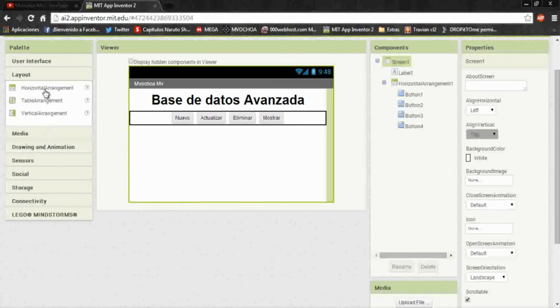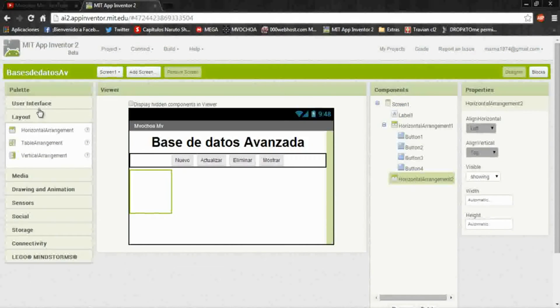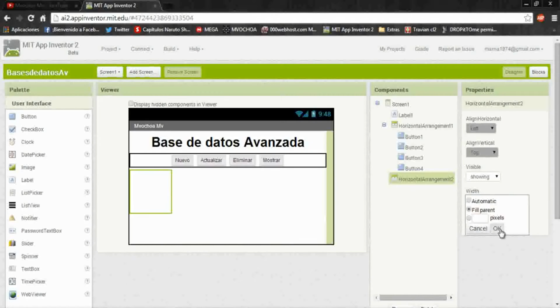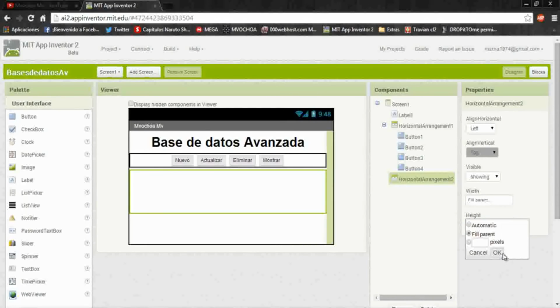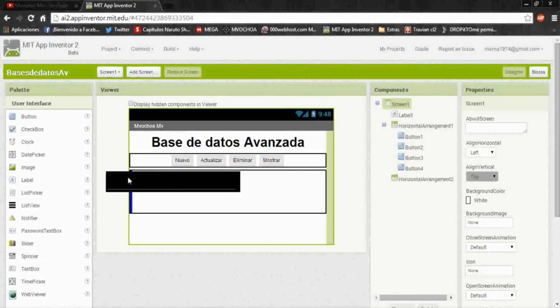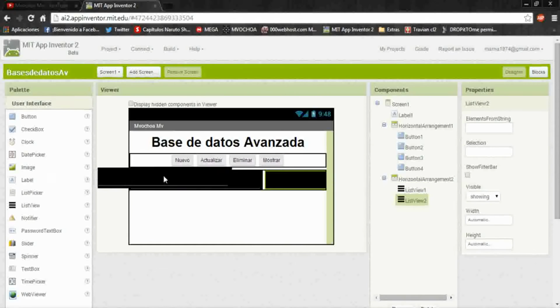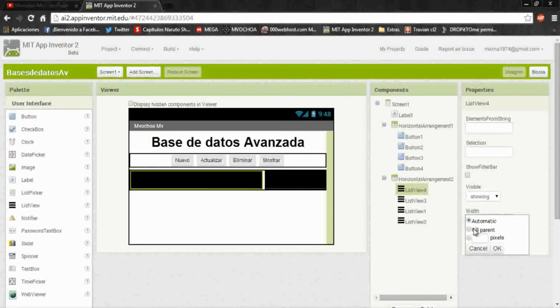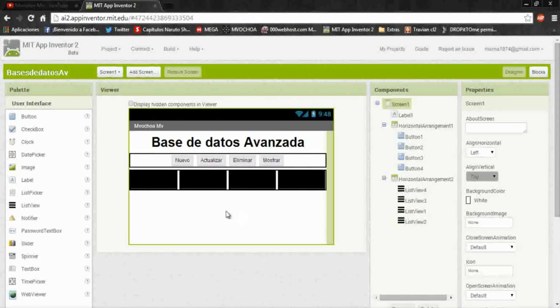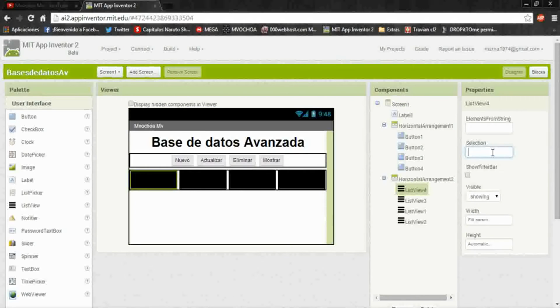Okay, now add another layout. I will add 4 list views, to look good, like that, and fill parent in each one. On the first one, I will put ID.